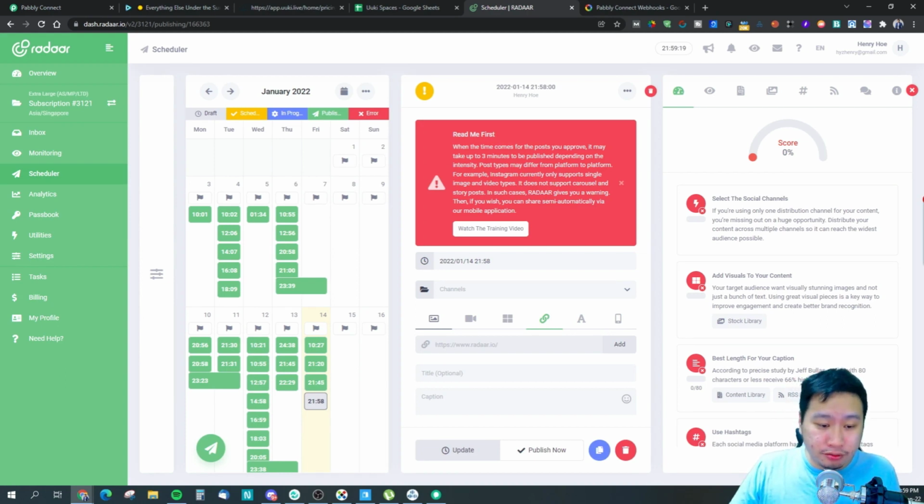Okay, so pretty much that's all for this video. I think this particular automation is going to help you to schedule posts into Uuki. So the problem with Uuki right now is that they don't have a scheduler, and because they are a standalone platform, right? So there won't be many social media schedulers that want to work with Uuki, just like Circle.so or Mighty Networks.